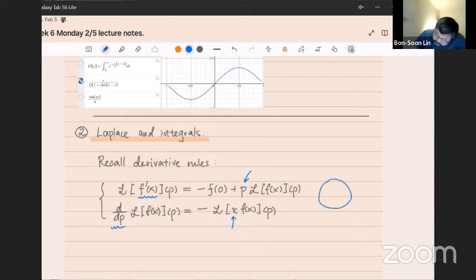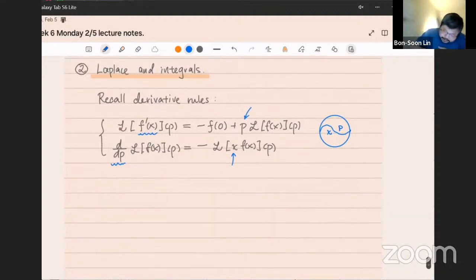And I sort of drew this little picture that says that, in some ways, x and p are conjugate variables, that they play hand in hand in this relation, that multiplication by one is differentiation by the other. So what can we say about integration then? Well, if you were to guess, if multiplication relates to differentiation, then division will correspond to integrals, and that is indeed the case. So let me write down the 2 integral rules for you here.